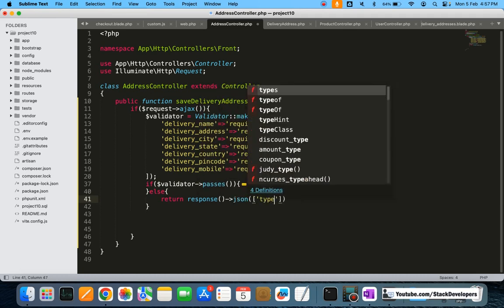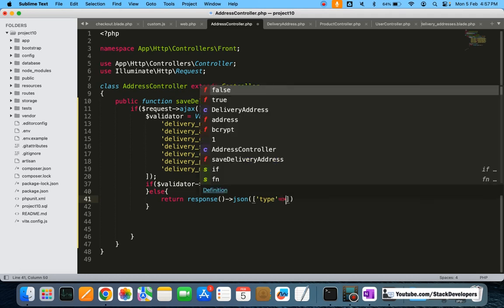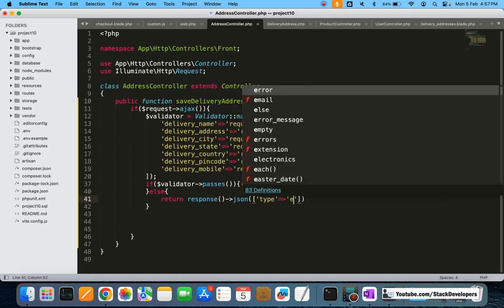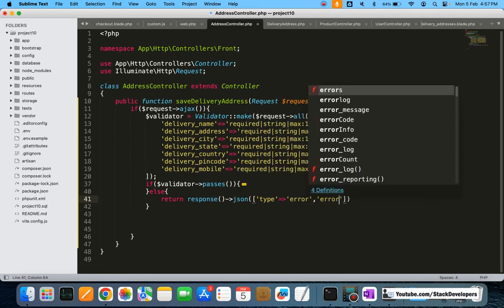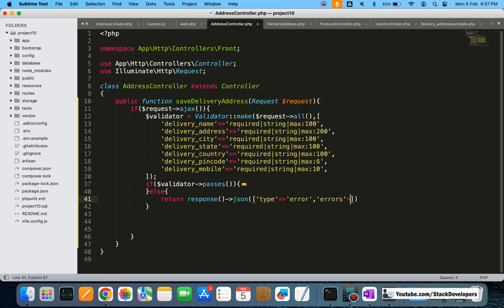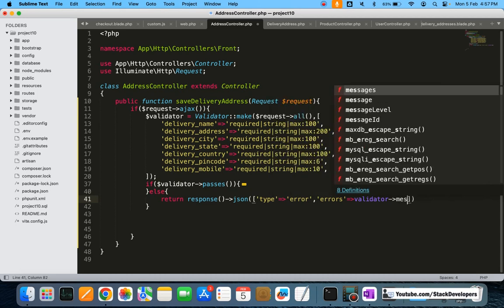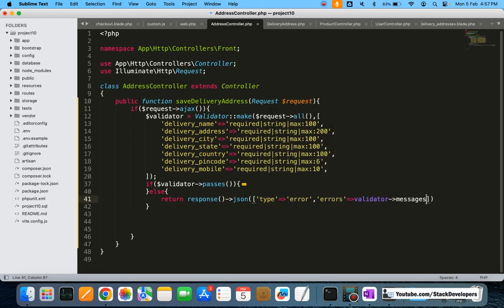Here type, we are going to send the error type, then errors, validator messages. Okay, like this.